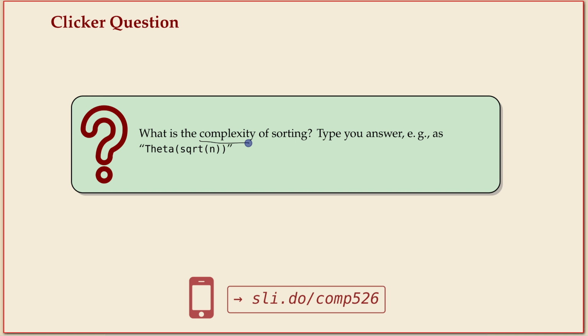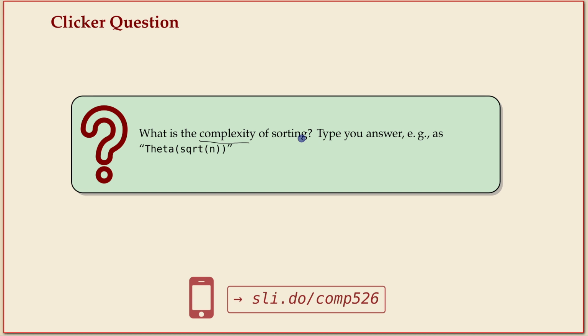I'm asking about the complexity of a problem. That's a bit of a weird thing to do, right? We've talked about the cost of running an algorithm, but sorting is not an algorithm, that's a problem. It's an algorithmic task. So what do we even mean by complexity here? What algorithms people mean in this context is: give me the best you know about this problem, how fast can you do it, and what's the best impossibility result you know about that problem.